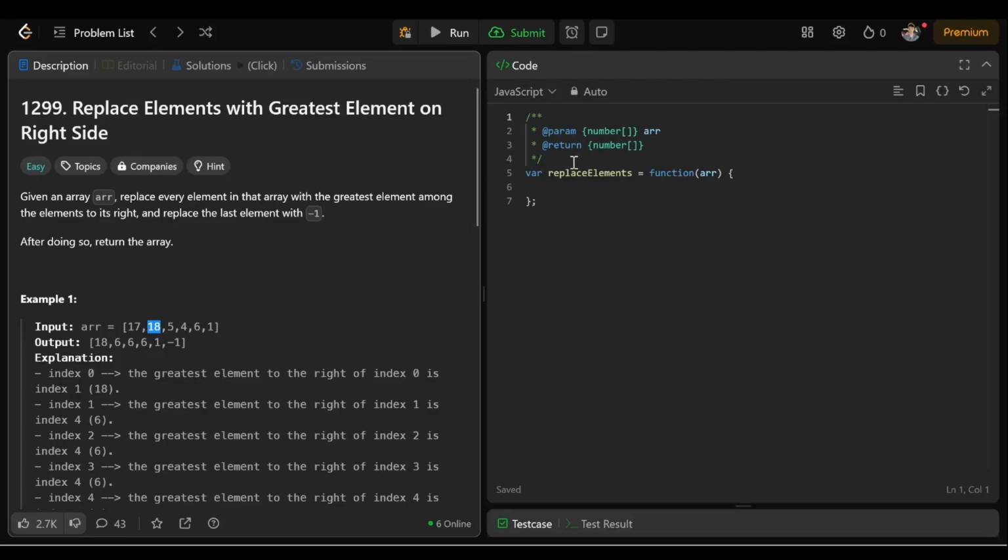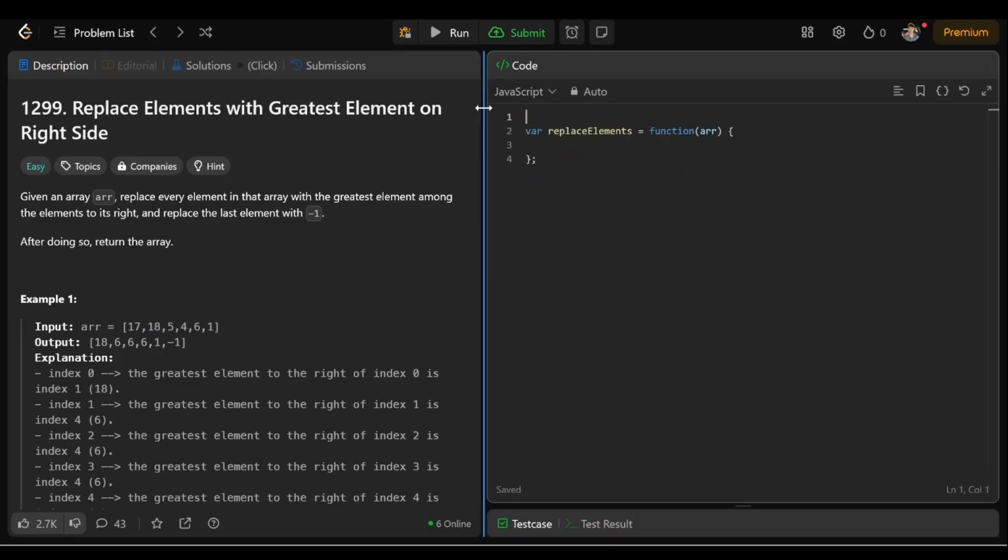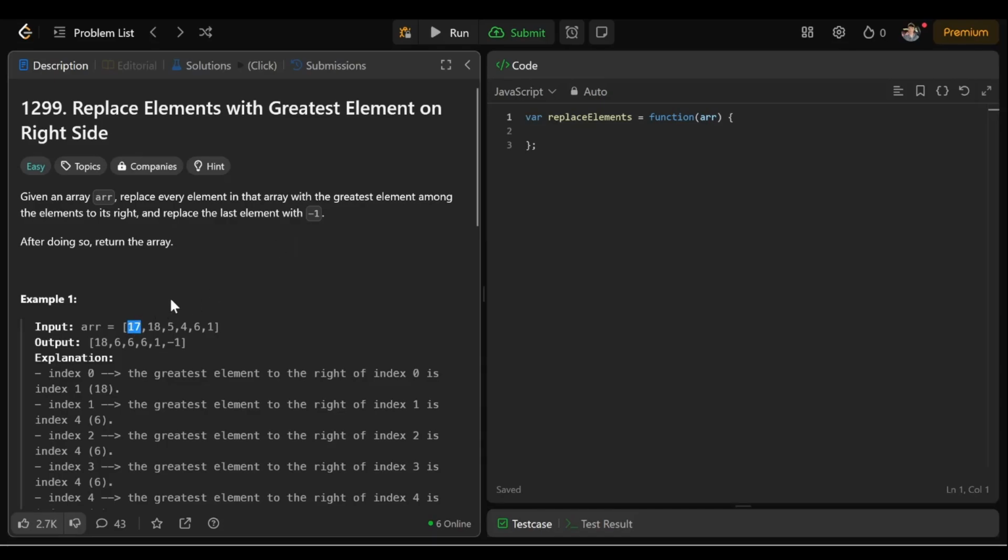So for each element, we're going to need to reassign it with the greatest element to the right of it. And this is being done in place, so we're going to return the same array that we received. And how I imagine accomplishing that is by overriding the element in the array.